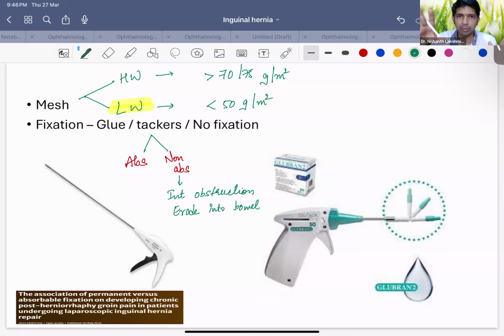Non-absorbable tacker, but these are all very, very rare. But if you look at pain, the risk of complication, bleeding, the rate of recurrence, it is the same in both absorbable and non-absorbable.